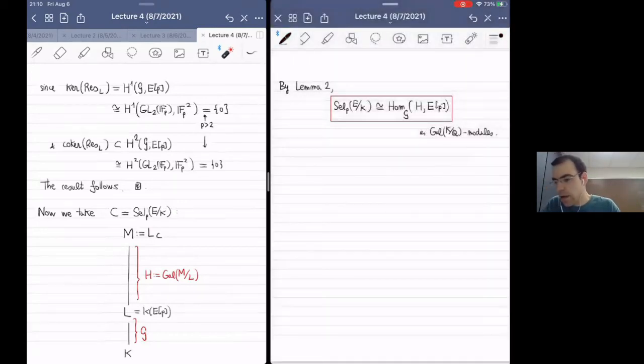Now another way of writing this isomorphism is as follows. We're saying that having an element in Selmer is the same as having a Hom from H to the P torsion. So another way of writing this is as saying that we have a way of pairing elements in Selmer with elements in this group to produce elements in the P torsion. This interpretation will be convenient. A way of saying this is that we have a non-degenerate pairing between those two. I'll denote it by bracket.